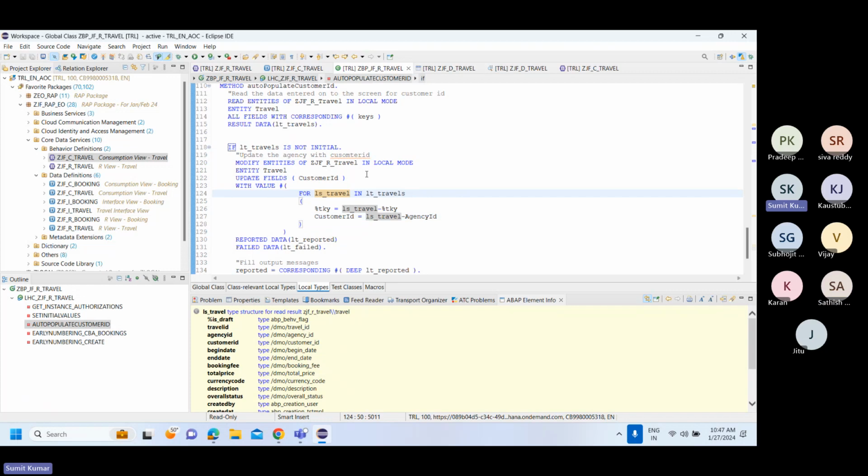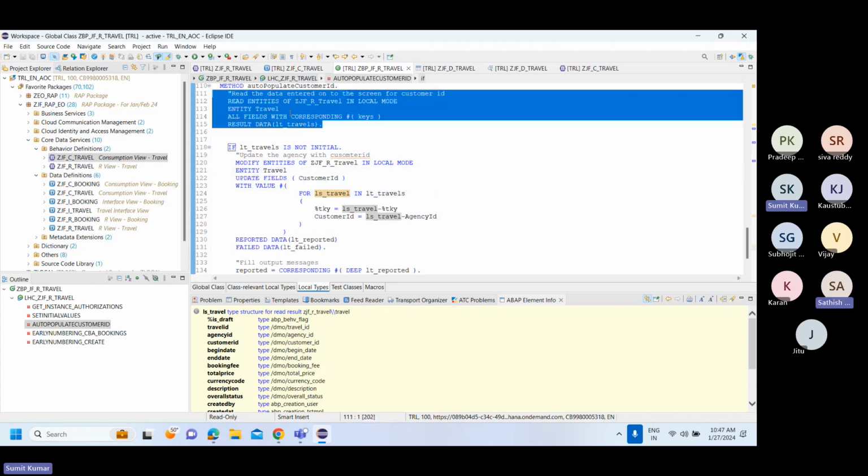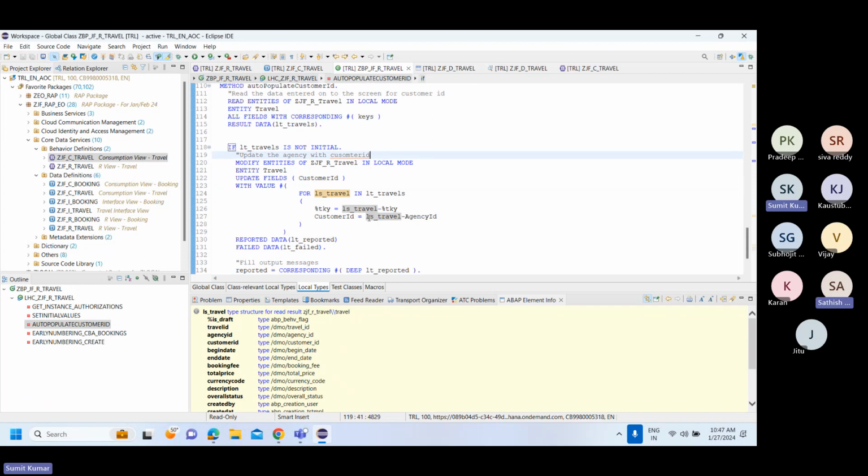So you are saying if you have any mapping table or something, you can definitely get, based on this particular one, what should be the right mapping, and you can assign this rather than a simple assignment. In my use case, it was a simple assignment. In your case, you would like to get, for this agency, what is the actual customer ID? You can select it and maybe pass it on. Right, perfect. Makes sense.